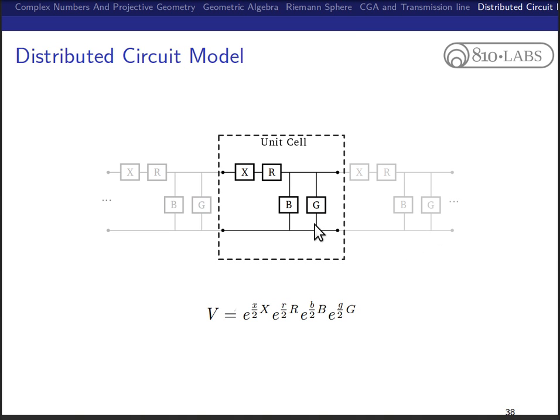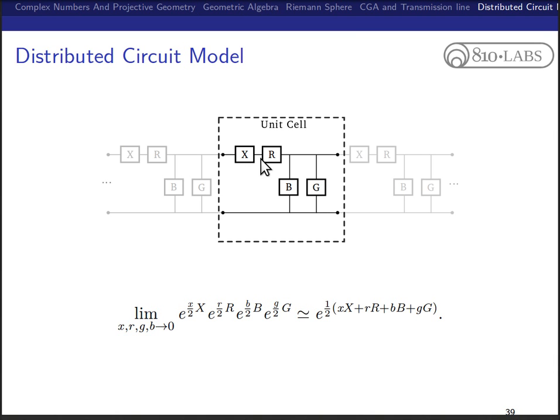Okay, so now that we know how to implement the addition of each one of these elements, we can just add them all up. So this is just a series of rotations in each one of these planes that we've defined earlier by some normalized amounts, which are given by these lowercase variables here. So this is a total rotation for this unit cell. Now, if these unit cells are taken down to infinitesimal amounts, so we take the limit as their parameter values go to 0, then we'll find that you can just sum up all of the bivector planes. Normally you can't do this with a non-commutative algebra, but in this event you can.